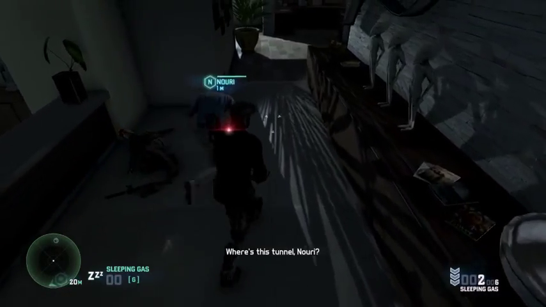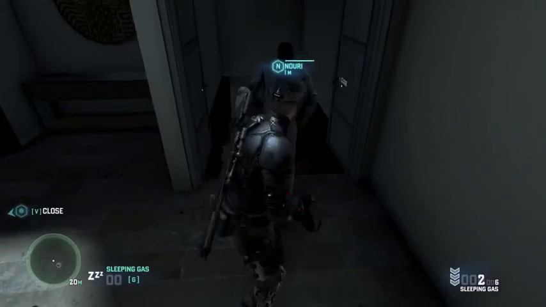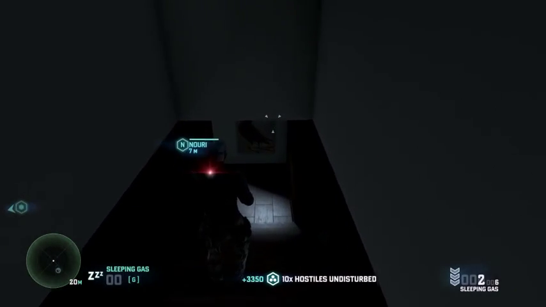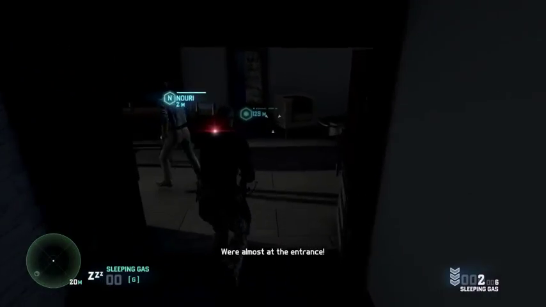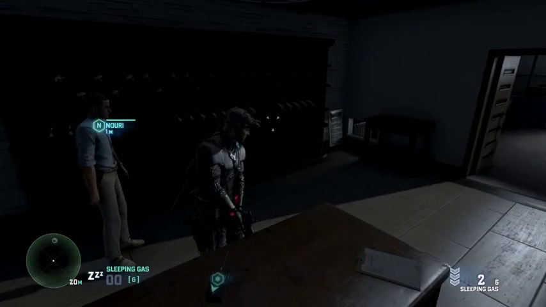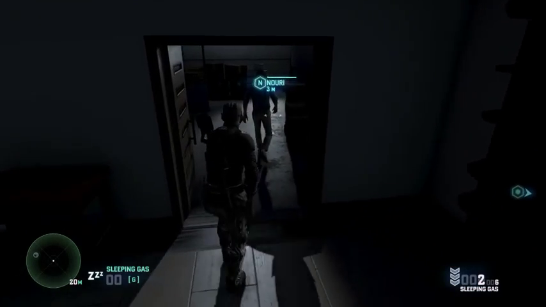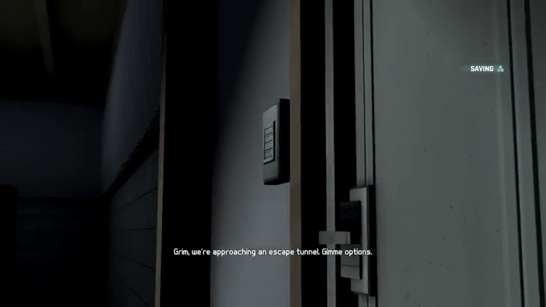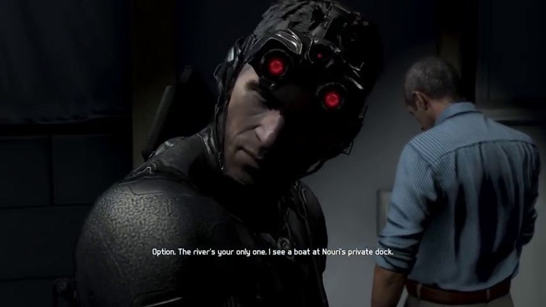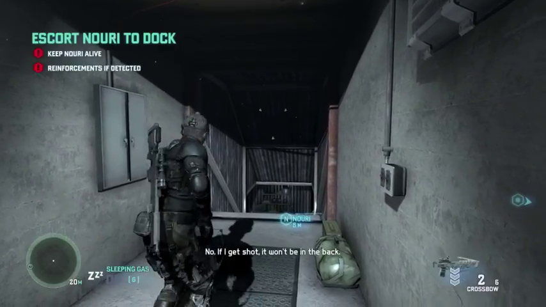Where's this tunnel, Nuri? We're close! We're almost at the entrance. Grim, we're approaching escape tunnel. Give me options. Option. The river's your only one. I see a boat at Nuri's private dock. I can get the gun from the weapons cache ahead. No. If I get shot, it won't be in the back.